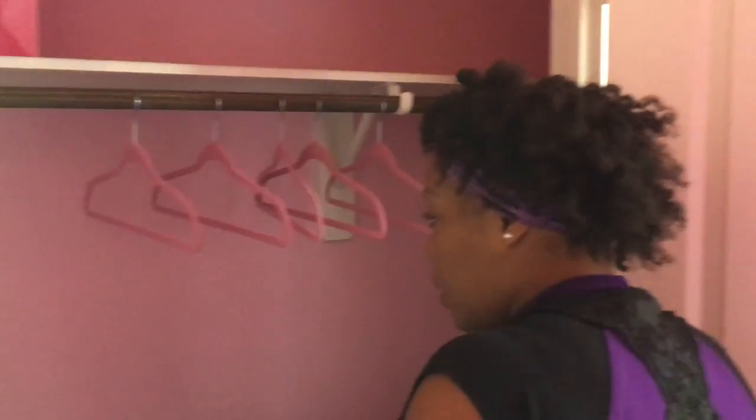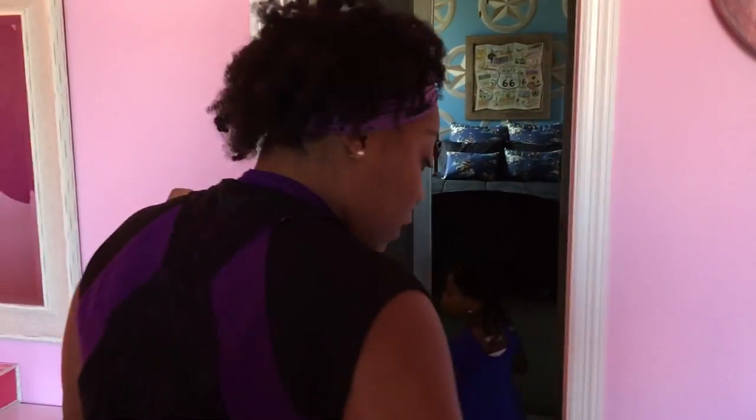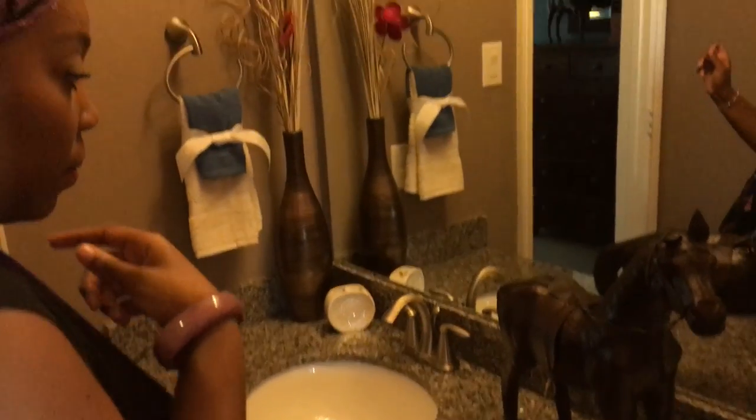Very spacious. Look at Libby just sitting. Very, very nice. Come on, Pumpkin. Let's move to the next room now. So it appears over here that it has a Jack and Jill. I love this carpet, babe. I don't like the color, but the style is cool. So it's like a Jack and Jill restroom. Has a nice little tub. Ooh, granite countertops are in here. This is very nice, babe.